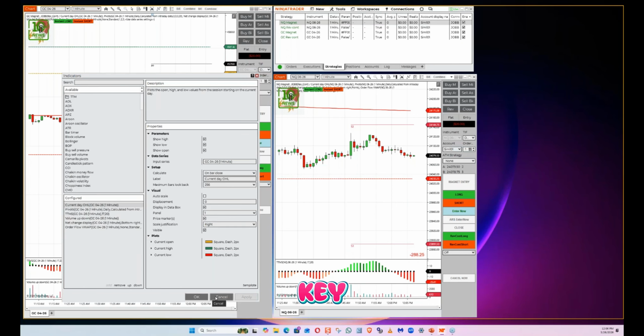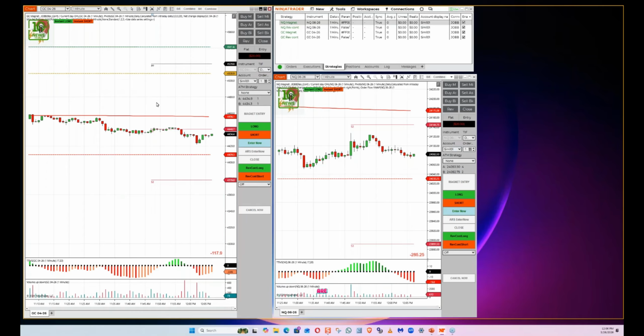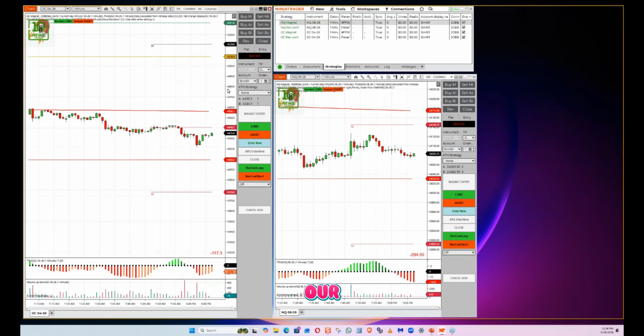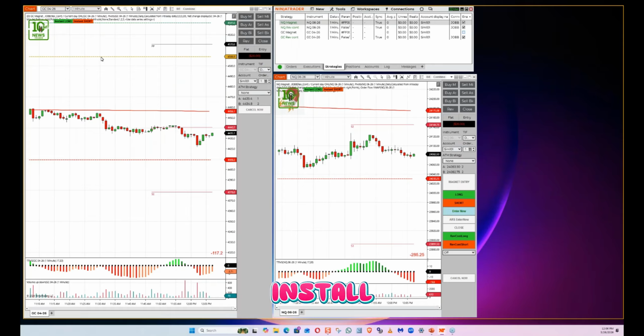Those are the key indicators that we are looking at to trade our magnets. So when we come into the room and turn the software on, what you have to do is install. Obviously, you got to install the software first, and your charts need to look like ours, okay? At a minimum, you want to have these indicators on your chart.